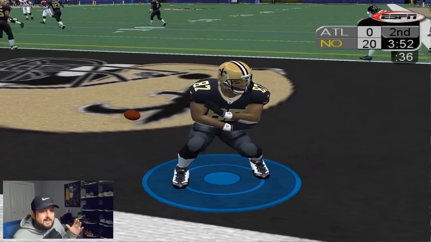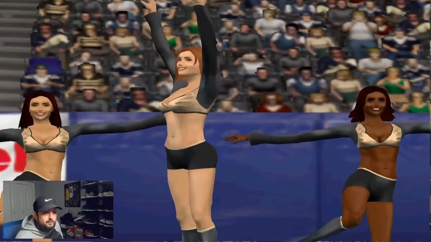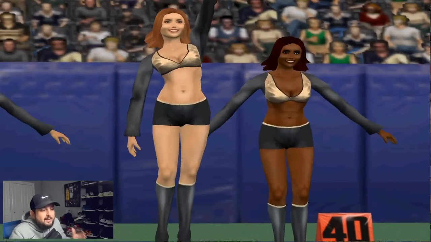Look at Joe Horn, and he's dancing. That's what Joe Horn did. He would always show off, and there go the cheerleaders. Another backflip. I'm loving this. This is fun. How could you not love this game?